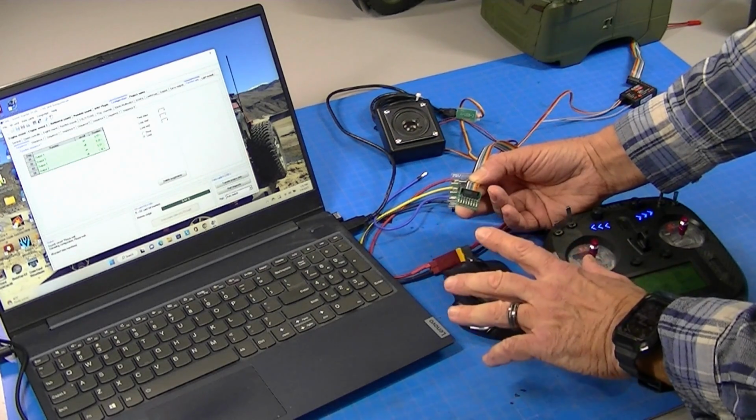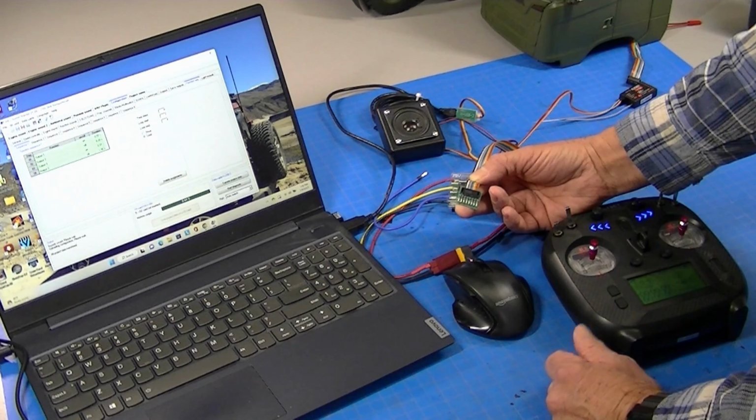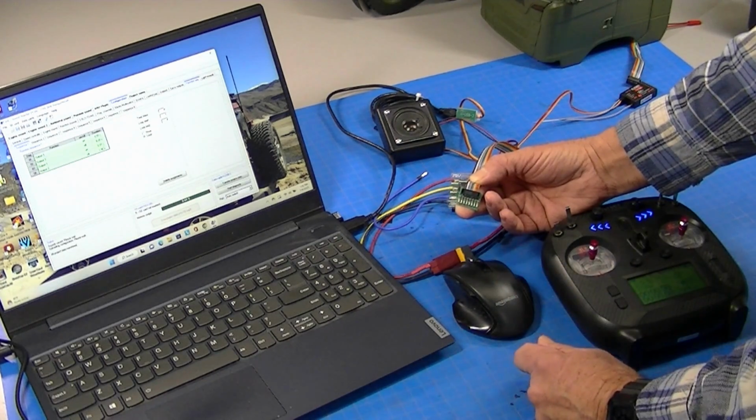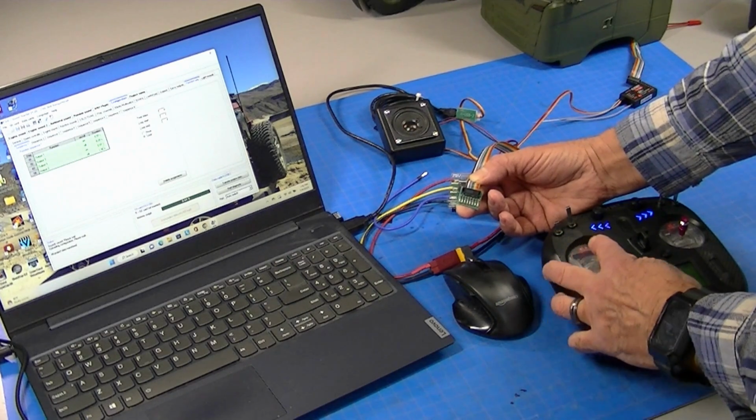And I want to show how to do that, because that's something that I haven't shown how to do with the SFR. So I'm going to zoom in on the computer screen. We'll show you how to do it. Then I'll unplug my test strip and plug my body in, and we'll see how it looks.